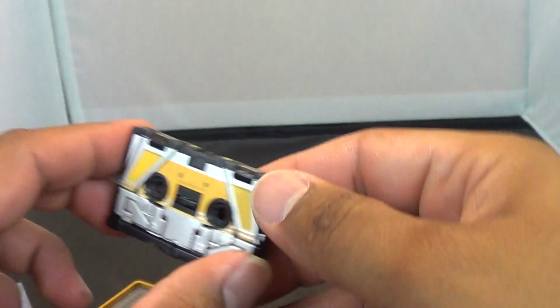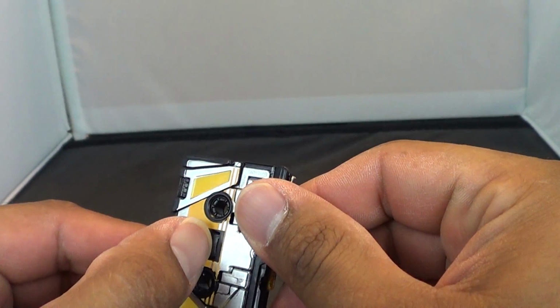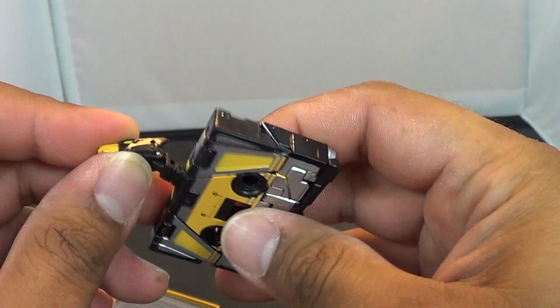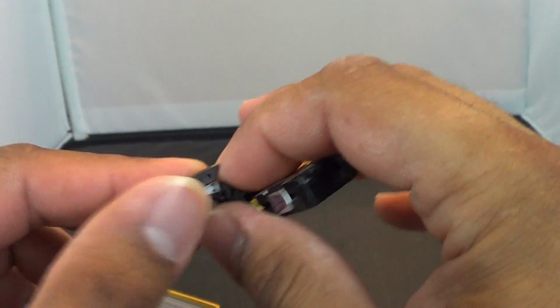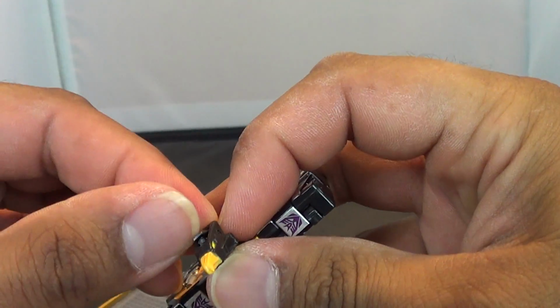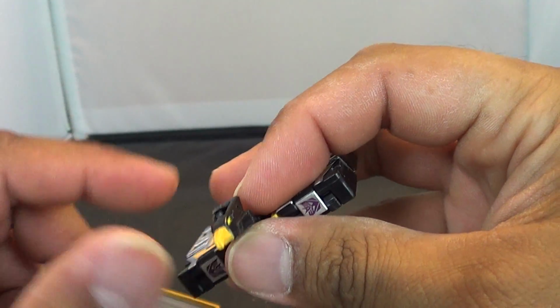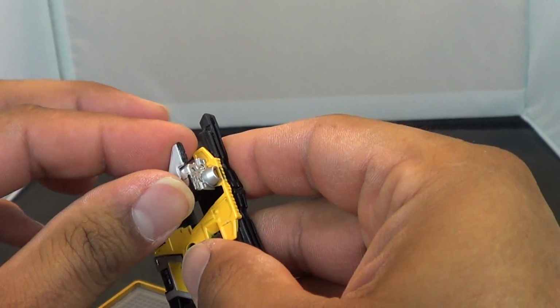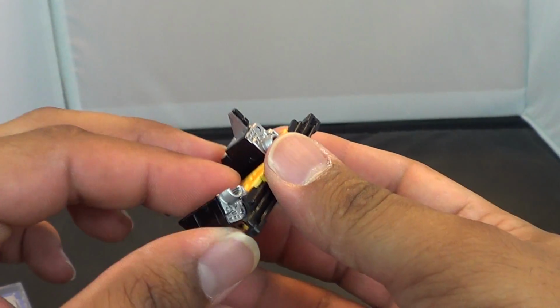This is going to be a longer review, I'm pretty sure. What you want to do is push that out. Bring the head up and out. There you go. And he also has that same spy cam, which is a lot easier to get up than Laserbeak's. Take these parts and fold them over, and those become the thrusters, and you just want to pull that fin up.